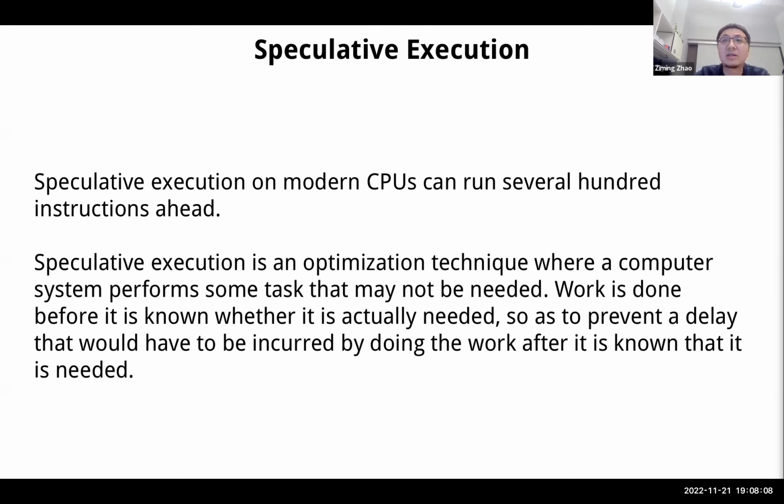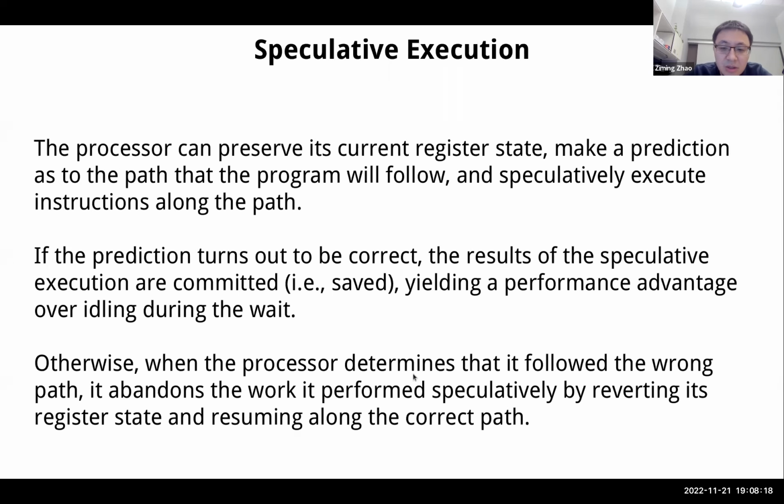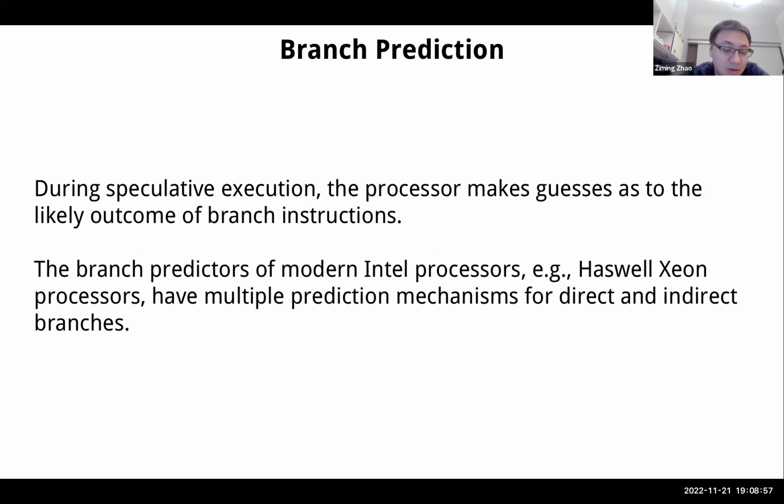However, there is a problem with this feature: when the CPU reverts its register state, it does not revert the cache. So the cache will stay as where the run path executes. The run path brings some data into the cache, and it will stay there. It will not be evicted, because if you evict that, that also costs time. So the CPUs do not evict that, and that leaves a huge problem here.